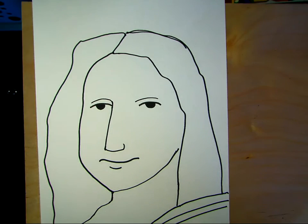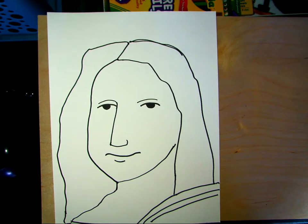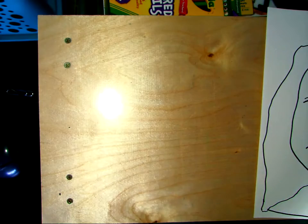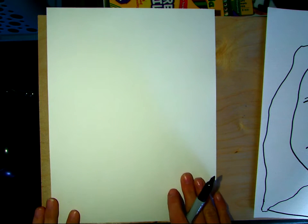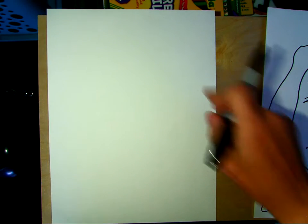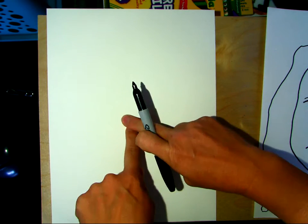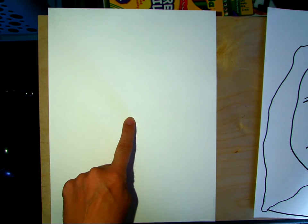Today we're going to be working on drawing a simplified version of the Mona Lisa. Okay? So what you need to start is a piece of paper and a Sharpie. And the first thing we're going to do is find the middle of our paper. And I like to do that by bringing my fingers together from the edges of the paper. It really helps to find it.